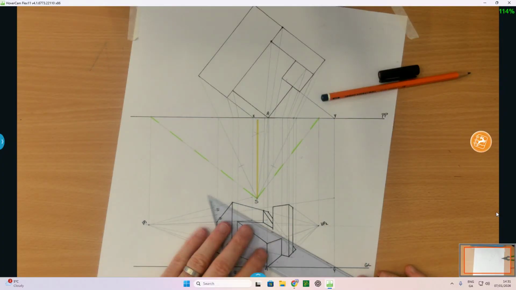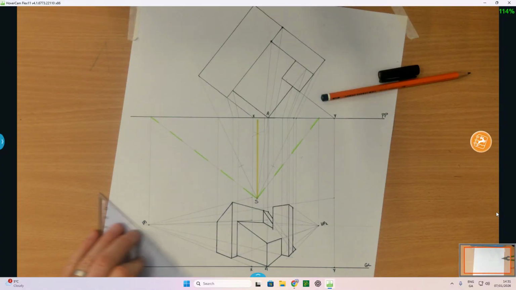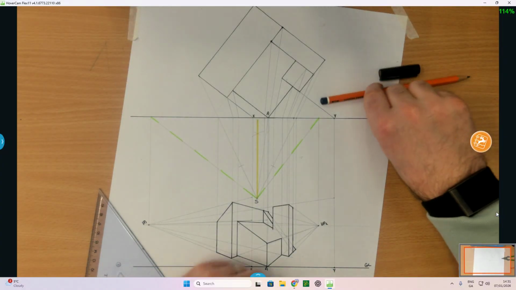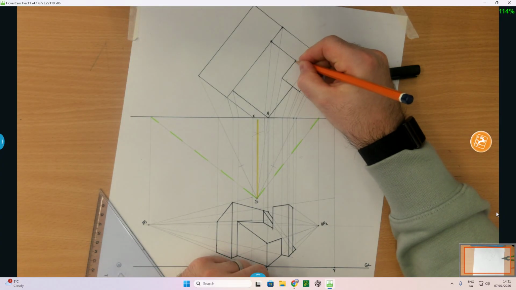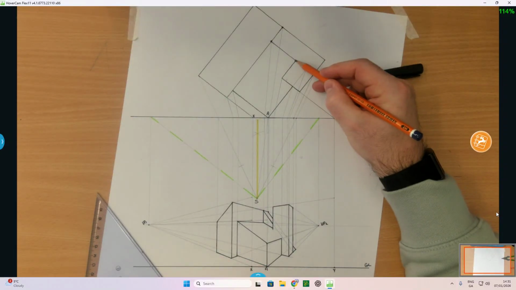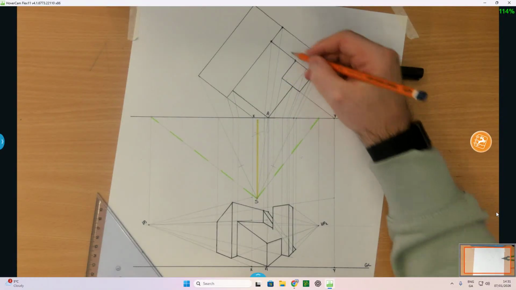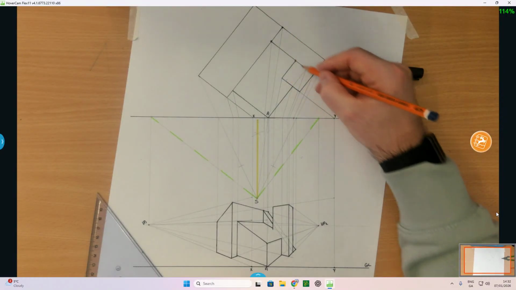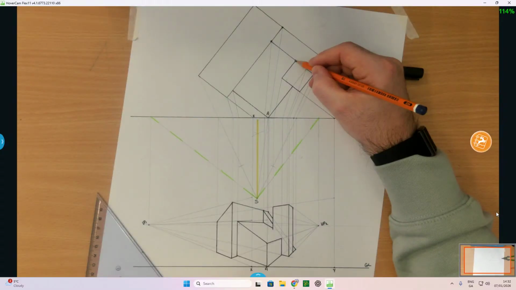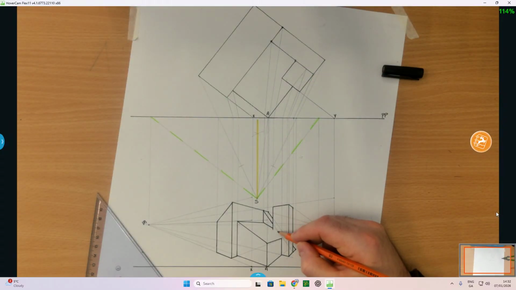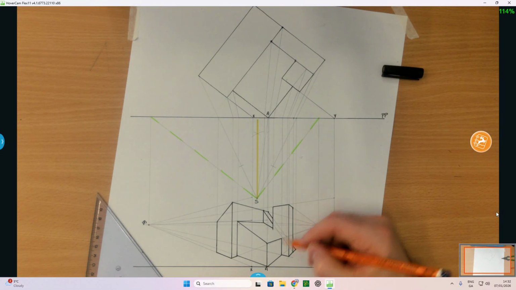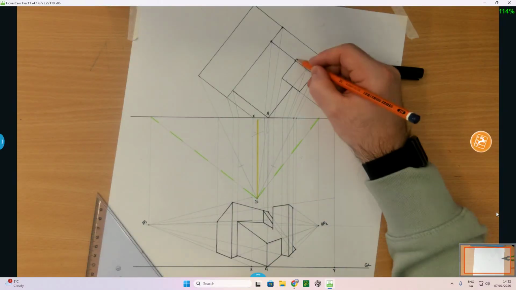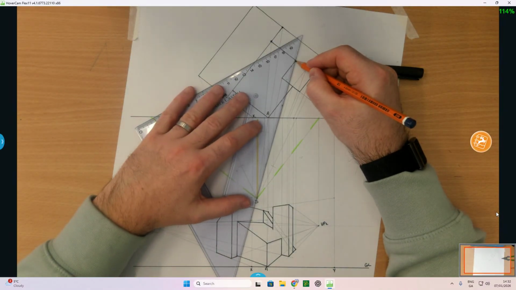Okay, now some people might assume it's just parallel. It's not. There's a couple of ways you could do it. Okay, you could find this point here, which is on the slanted surface, and then vanish it across. That's probably the easiest way. So if you have the slanted surface of the triangular prism, because it touches the edge of the tower, it'll be touching somewhere along there, more than likely right here, I'd imagine, and we would vanish it across. So that's one way we could do it. I'll show you a second way.